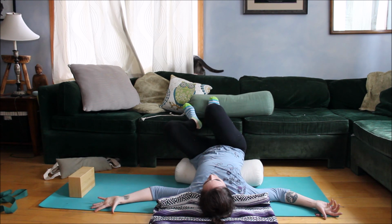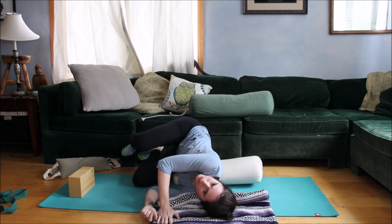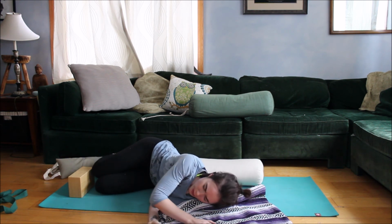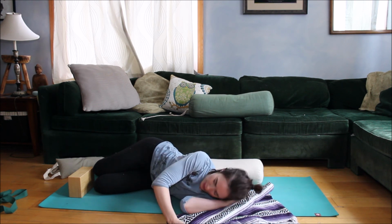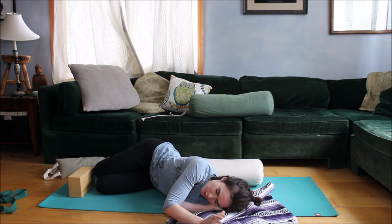And you're just gently going to roll onto your left side, if that's available to you. If not, the right side is fine too. But you're going to roll off of all the support, maybe keeping something for under your head, or you could just tuck that bottom arm under your head. Let your body rest on your side here.